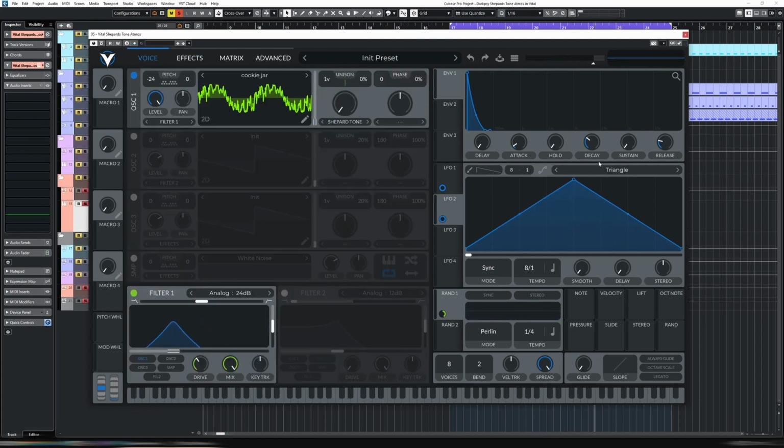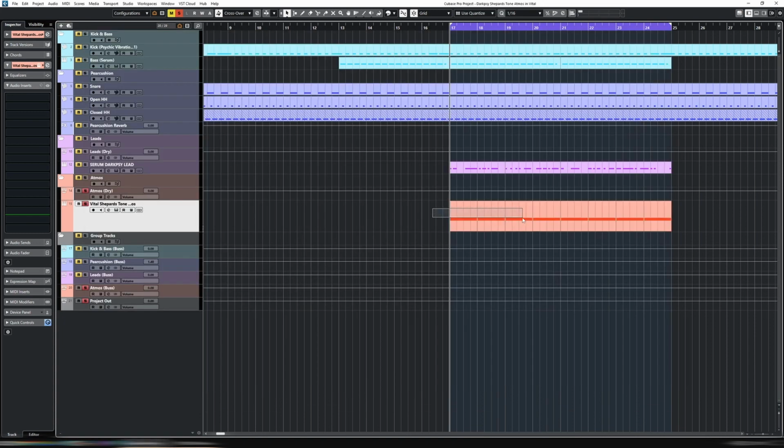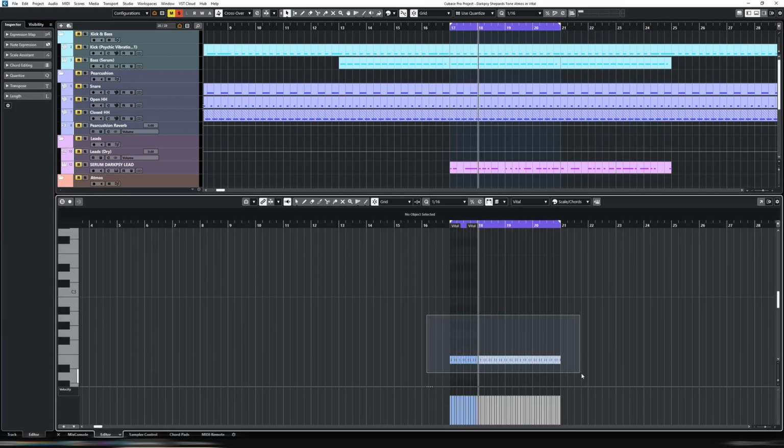We can now add a note on random to the decay. Get that to dance around a bit on the note. It's a bit too busy though at the moment, so we want to reduce the amount of notes. So let's take 4 notes because we know that's the length of the Shepard's tone. Let's loop that.